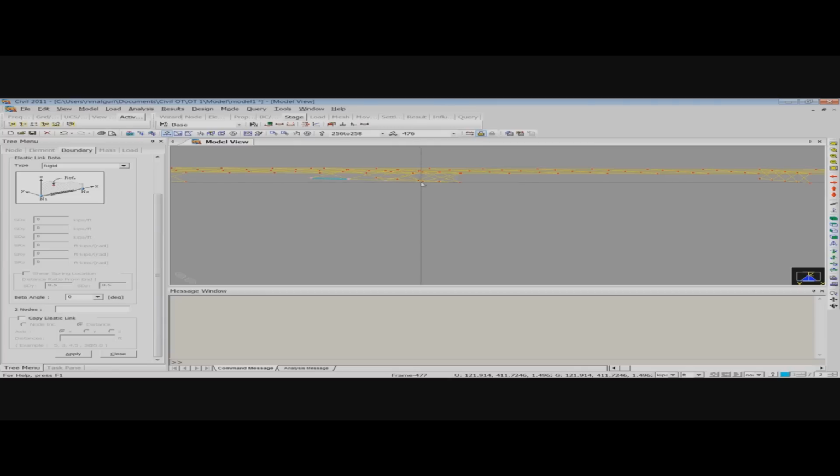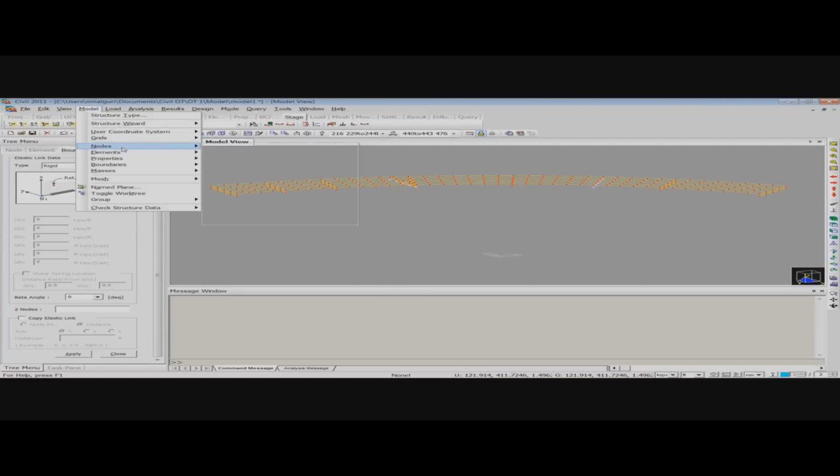So here I am selecting the nodes where I want to create the pier cap, and similarly I want to create the pier cap at this location. So I'll copy these nodes. So I have selected these nodes, and I'll translate them in the Z direction by 1 feet.